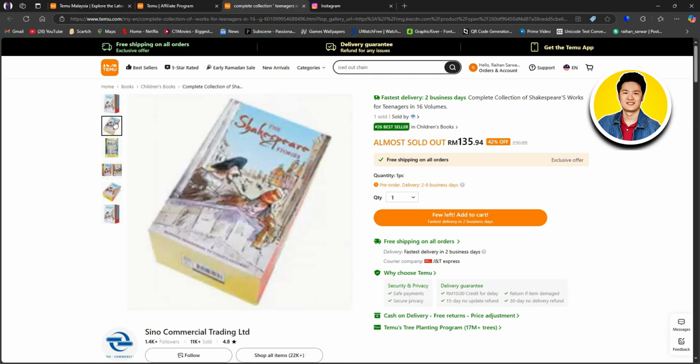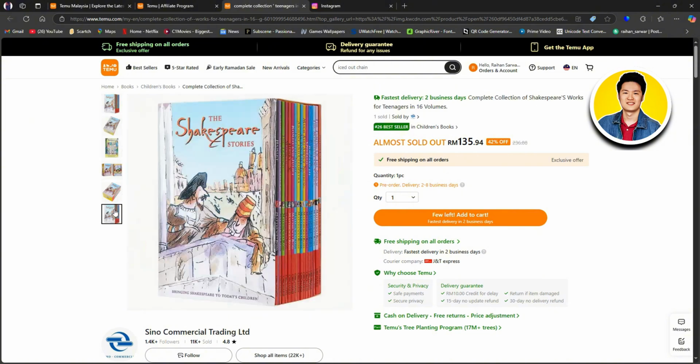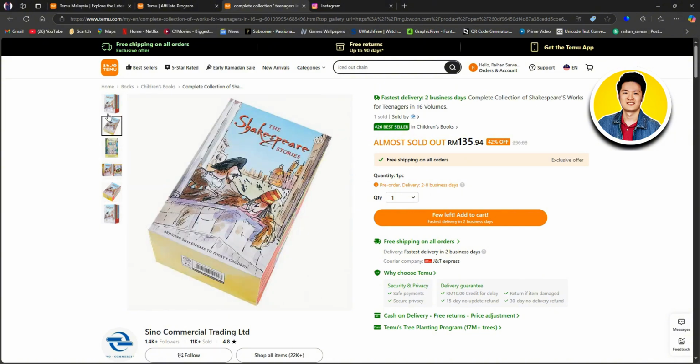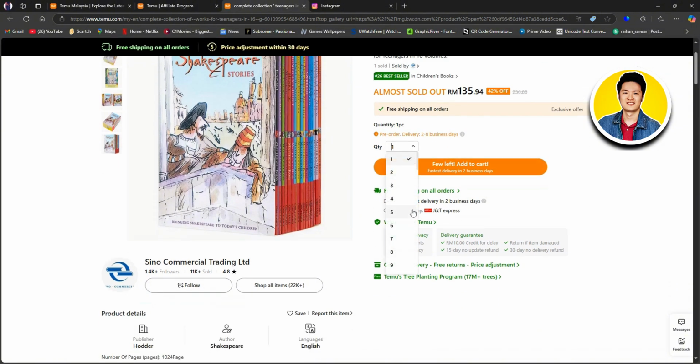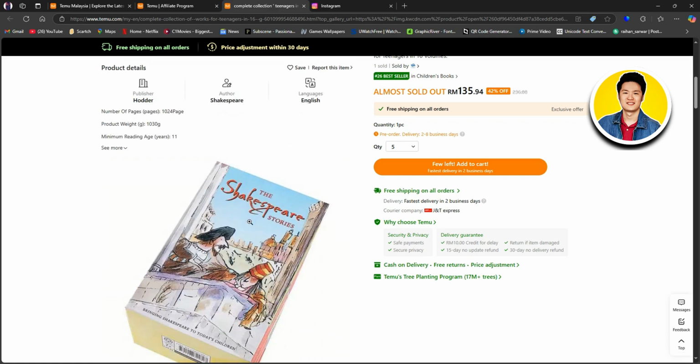Once you're in, you will get to see all the images available on the left side. This way, you can check out the item. And on the right, you have the title of this item. And right below the title, as you can see, this is a bestseller, which means it is a high-performing book. You can also check out the reviews by clicking on the link. Then, you can get to see other information and choose a quantity if you want to order the book. And below, you will get to see some more information about the shipping and more about Temu.